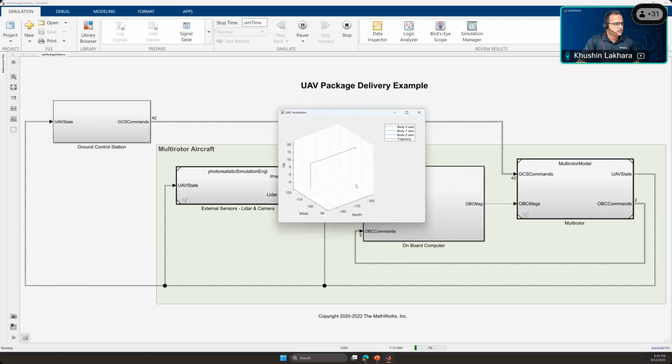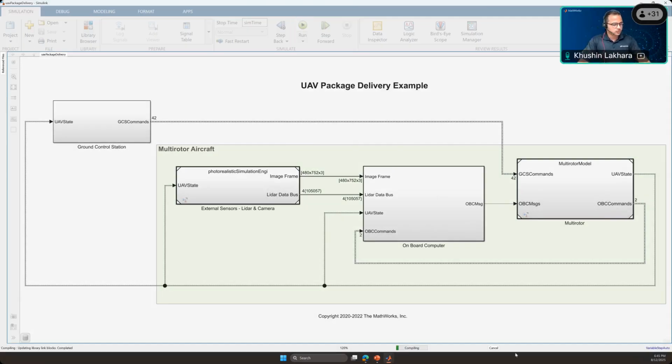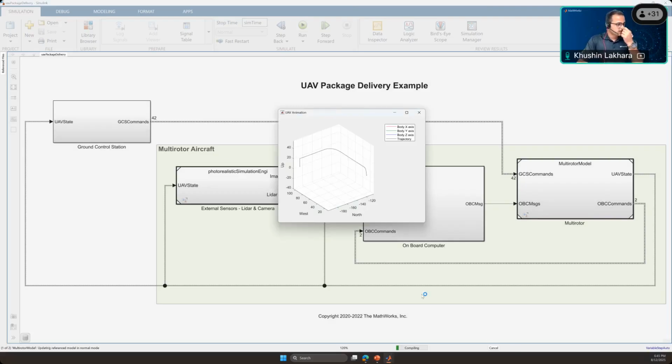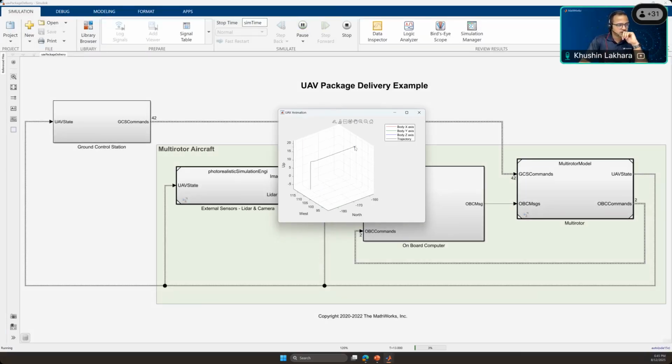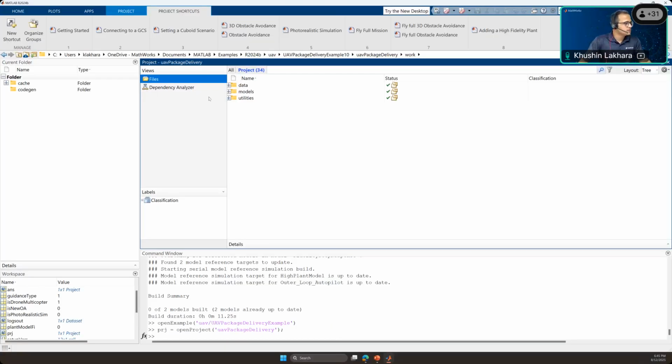But let's see this simulation. You see my UAV started running and going there. Let me rerun it to show you how it is working. This is working in a low fidelity model now, so you will see a very simplistic setup. The rotorcraft came in, took off and moved into this environment. But let me show you this in the form we want to set up.